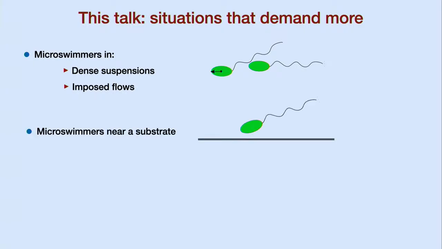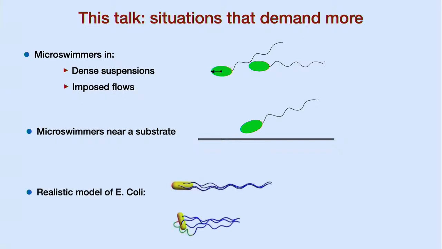The second part, I'll be talking about when we put this swimmer near a substrate. I'll argue that even there the minimal model might not be enough. And then we'll talk about a detailed model of a bacteria. You will see that it's actually quite realistic, and you can observe the motility in time scales which are very small compared to the time scales that we are interested in. Even in that time scale, you need hydrodynamics going beyond just the stresslet assumption.